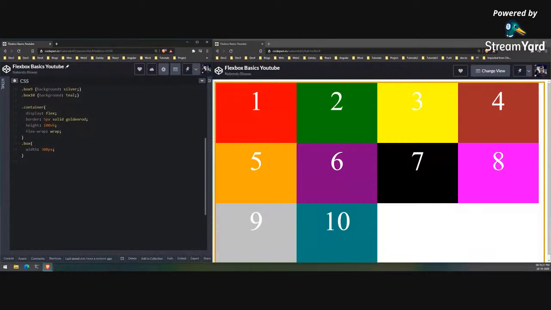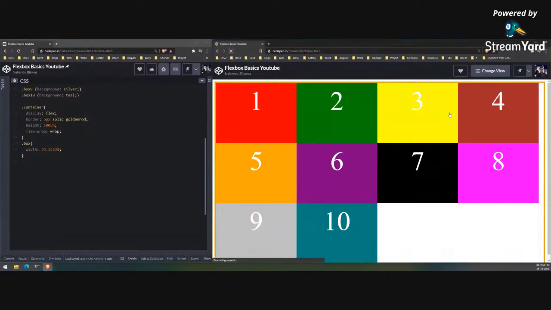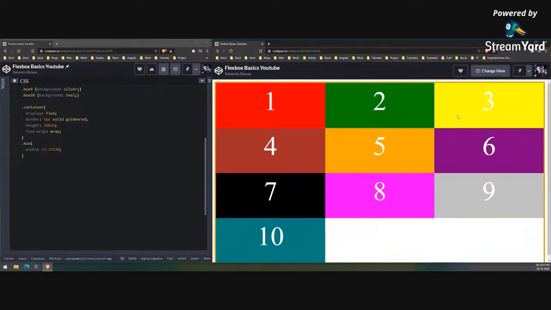So the next thing, I want it to extend till the end. So there is a way, instead of width of 300 pixel, I could make it 33.3333%, because that is around 99.9999. So it means in a way it is complete. So what this will do, this will place only 3 items, because yeah, 33 means it will be 3.